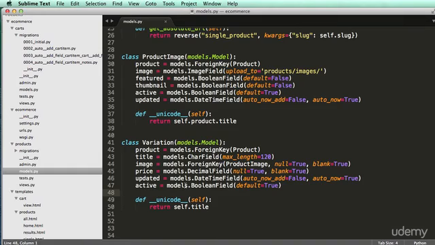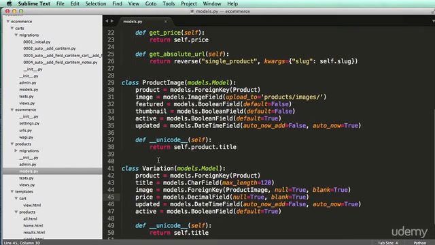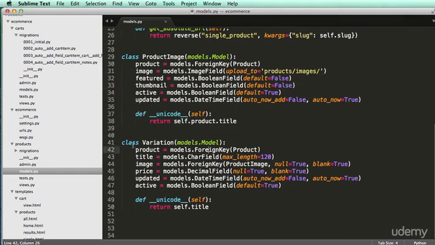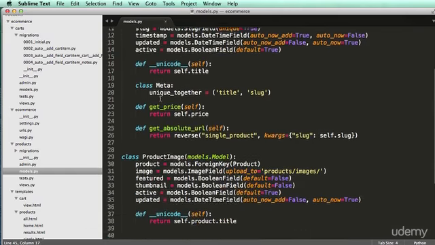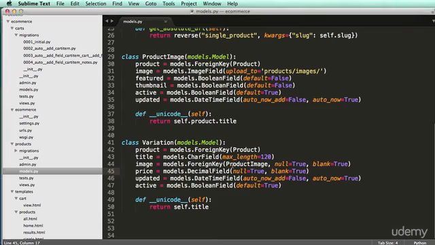You might want to keep track of inventory at some point, so we should actually consider that later. Perhaps we'll put inventory in with the product models, or we'll actually make a whole new app to manage our inventory. So let's actually not worry about that right now. But now that we have this variation, we can use this variation and associate it to that product. So let's actually run a schema migration. Up, decimal fields, max digits, and decimal places. I left that out. So max_digits equals, let's say, 100.